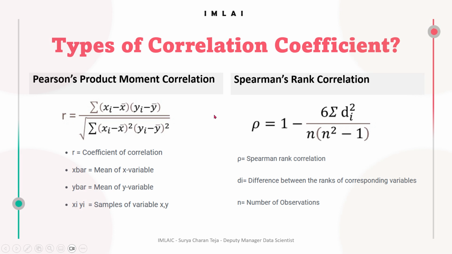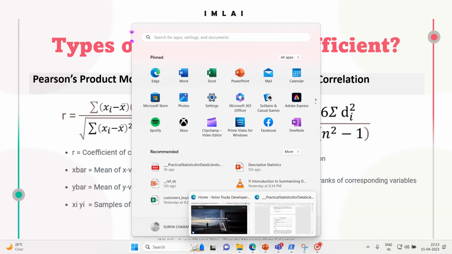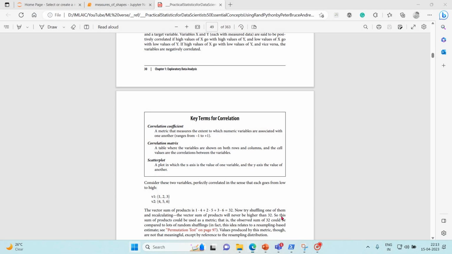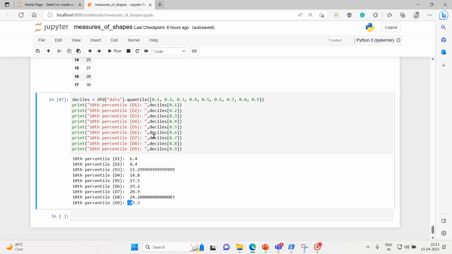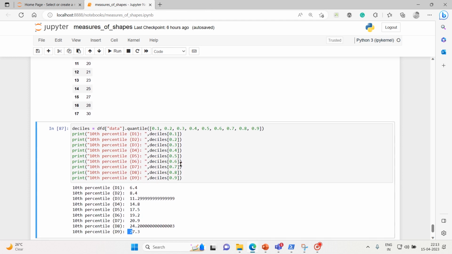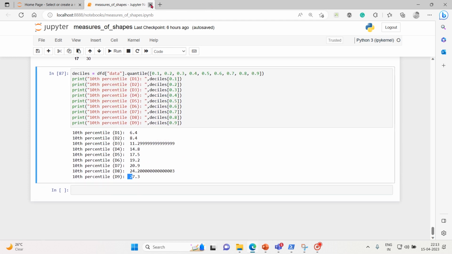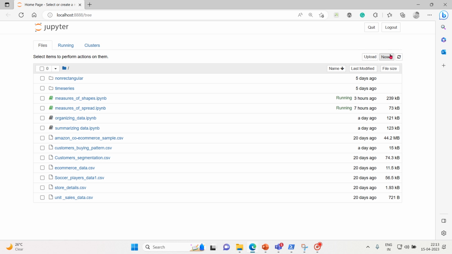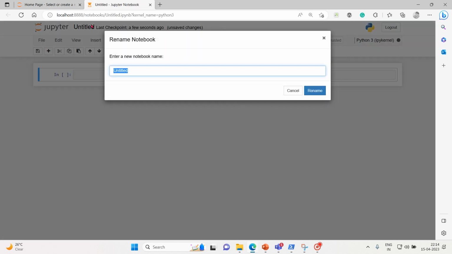Now let's get into the action. Let's do some calculations. A simple correlation calculation. Let's do measures of association.